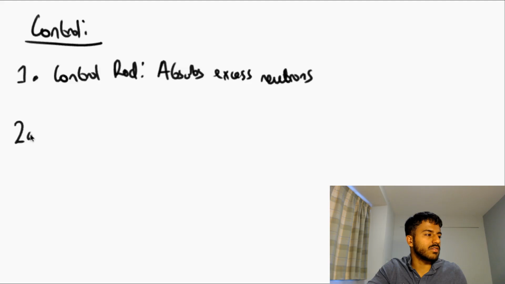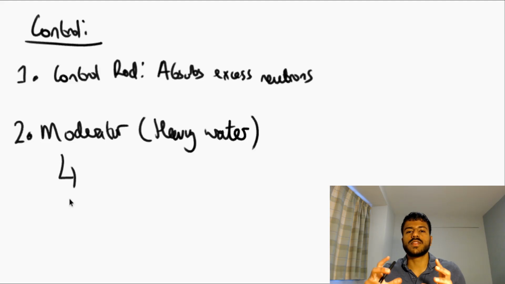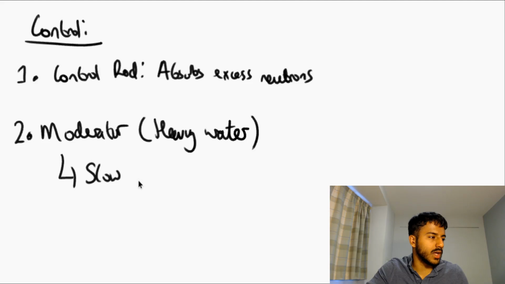Now, another thing that we have in our core is something called a moderator, and this can be something like a heavy version of water. And the reason we need this moderator, this water will surround our fuel rods and will be around our neutron. Because if you remember from the beginning, we said that we needed a slow moving neutron. And this moderator helps us. So this will slow down the reaction.